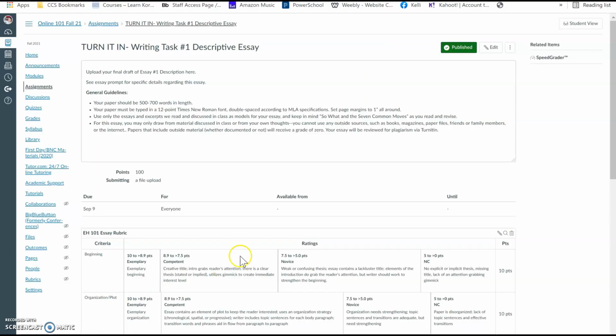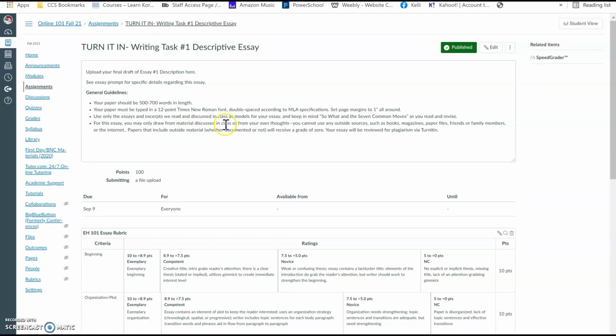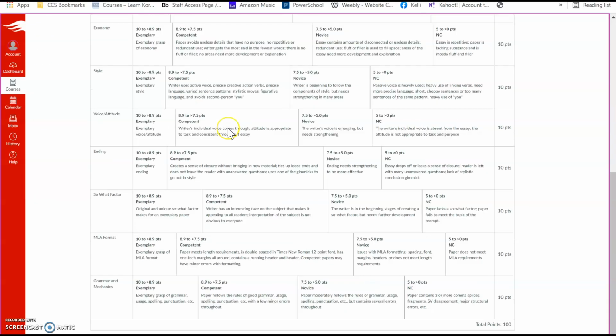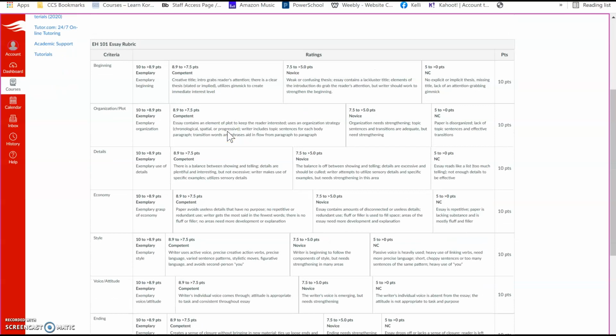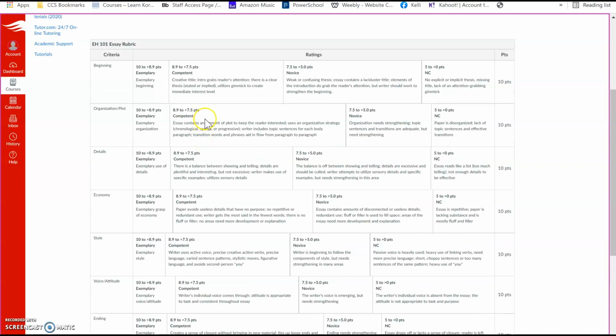When you go to turn an assignment in, if this is your first class at JSU with Canvas, it's actually really user-friendly, but when you go to turn it in, I can't see what you see in your page. Let me actually do this. Let me see if it'll let me open it in student view. Okay, yeah. So you have a button that you click to start your assignment. And we'll talk about that in just a second. It has the guidelines for your paper here. And then underneath that, I will have the rubric. That's your grading rubric. It's posted for you so you can see exactly where you're getting your point values from. Try to gauge your paper off of those things in the rubric so that you're not surprised if you lose points here and there.